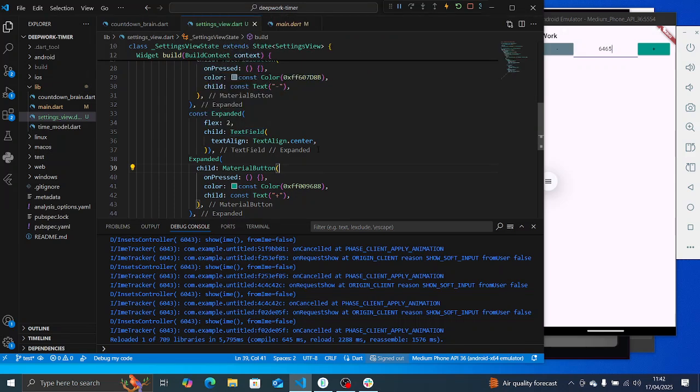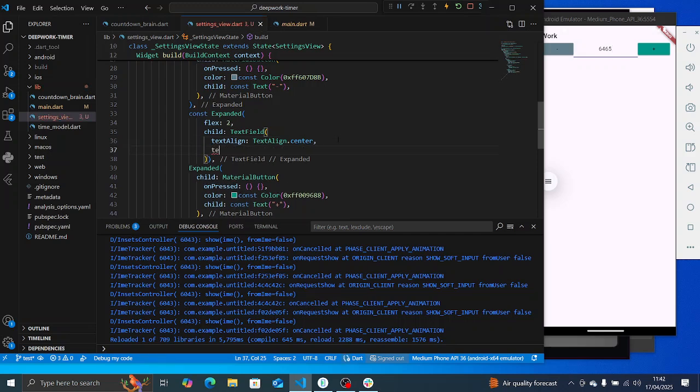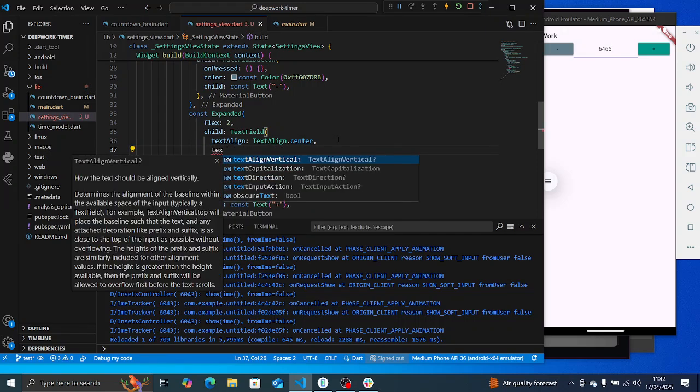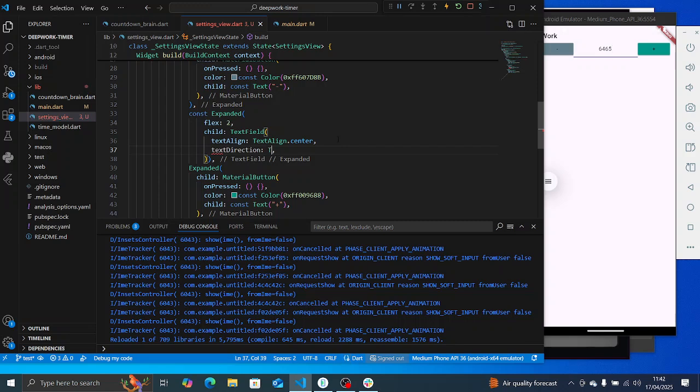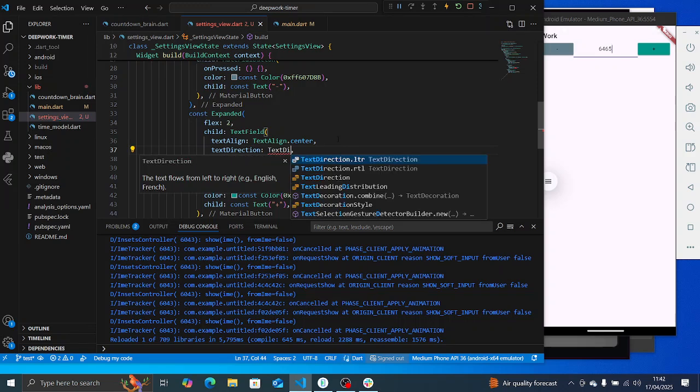But if your language is right to left, let me say text direction. As you can see, this is an enum with two properties. It has only text direction from left to right or right to left. Do you get it now? All right.